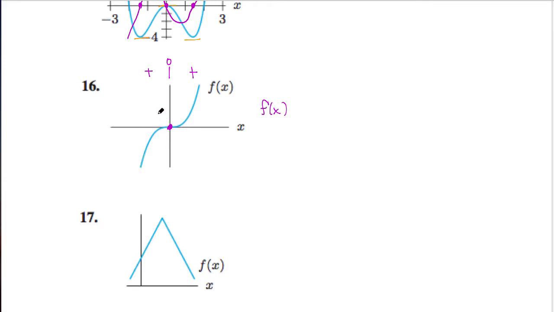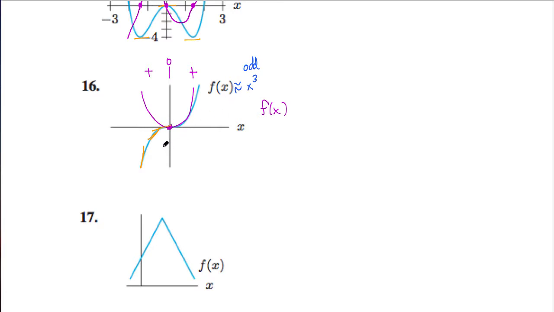What that means is we need to think a little bit harder, because f of x here is very obviously an odd function. Because it's odd, that means we will probably assume that this is an x cubed function, which means that since our derivative is positive on both sides, we actually end up with something that looks like a parabola for the derivative. Now, why does that make sense? Well, if you look really closely at the values for the slope, they're very steep far away from the origin, and they get less steep as you get close to the origin.